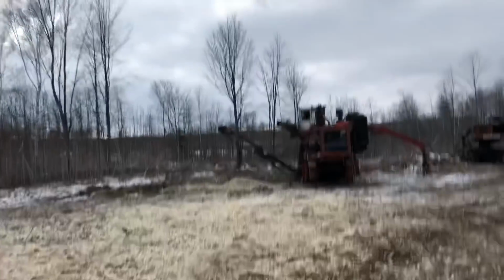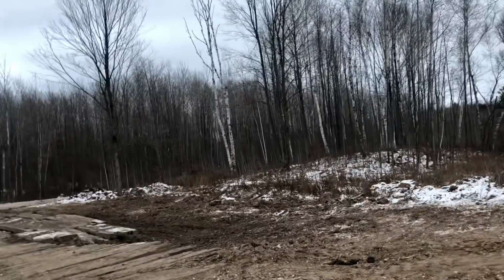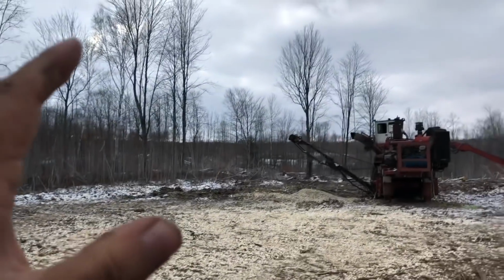The skid trails were getting tore up, and we could have had this and been probably fine for getting trucks out, but then getting the wood to the chipper would be the next problem. So that's kind of where we're at with why we pulled out of here when we did, because getting the wood up here was the problem. Getting out of here was the problem. If we would have done this, we would have had half of our problem fixed. The other half of the problem's out there.